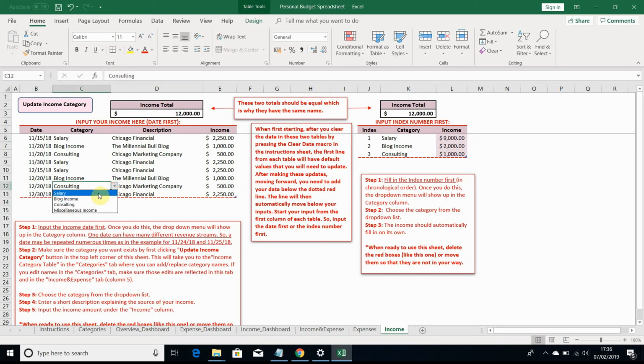Okay, you know what, I didn't have any consulting, but I had miscellaneous income. I had a yard sale. I made 200 bucks from my yard sale. Everything else is the same, it's fine.